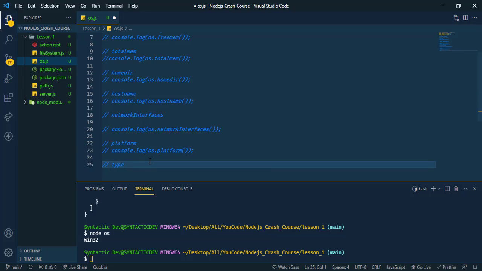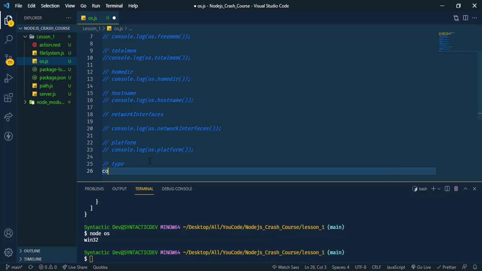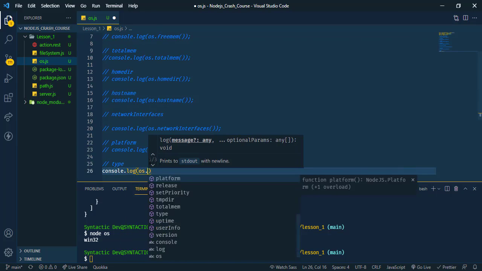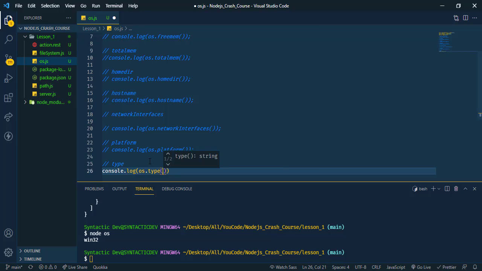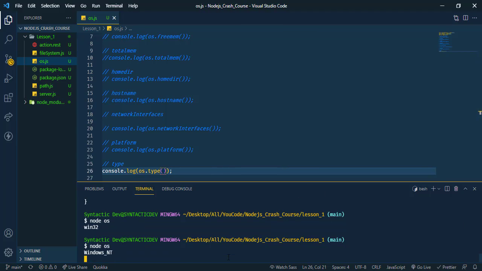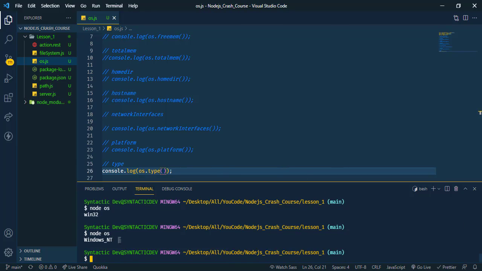For mine, let me console it out. os dot type, and run it, and see, I'm running on Windows NT. If you are running on Mac, it will show maybe Mac, and on other operating systems it will show accordingly, and that is for the OS type.